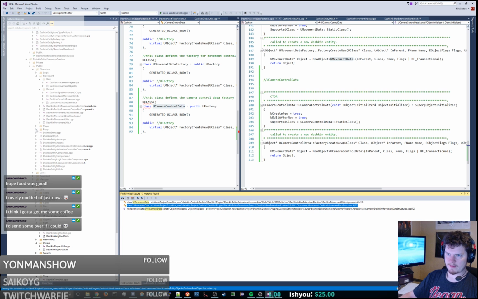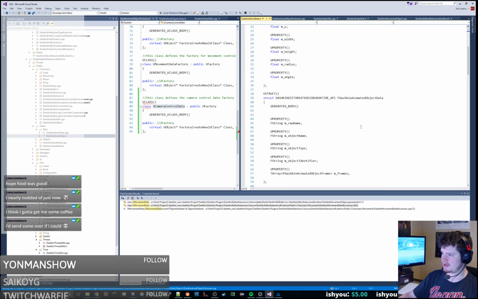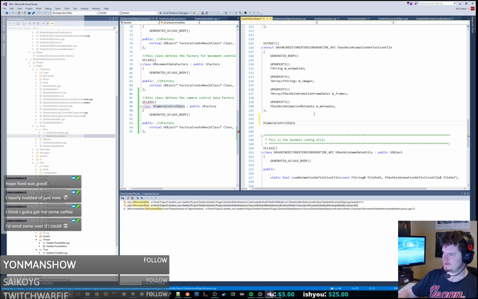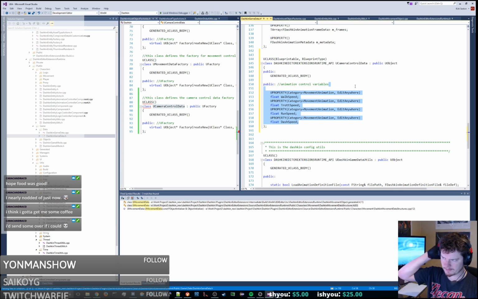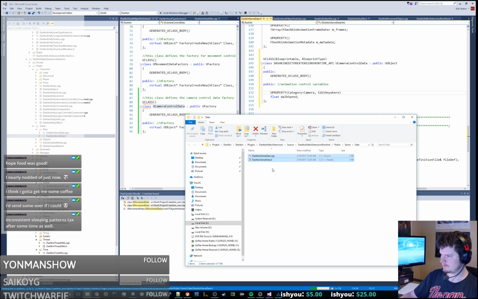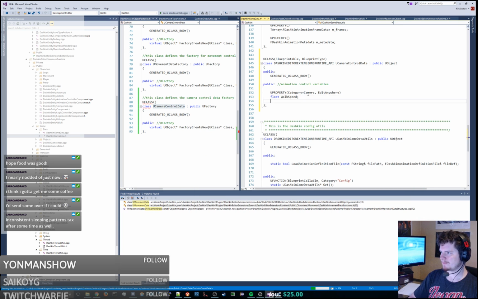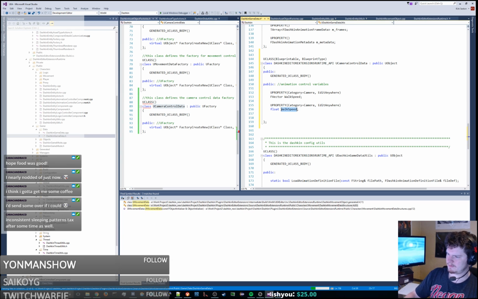So where should I be sticking these things? I mean, Dashkin game data would probably be a decent place to throw it, actually. So it's camera control data. So what are we going to need for our camera? Let us find out. So I think we're going to need an FVector. For our camera, we're basically going to want a follow speed, and we're going to want an ortho width.